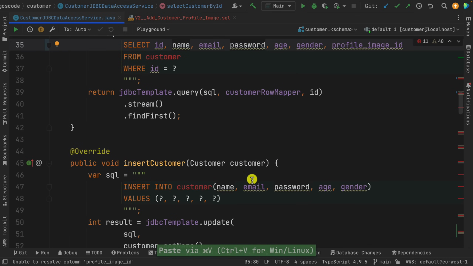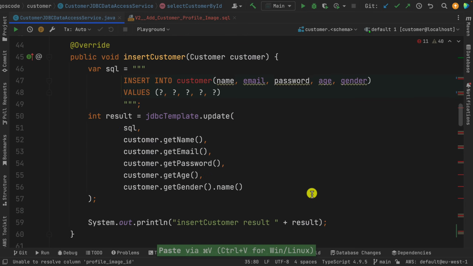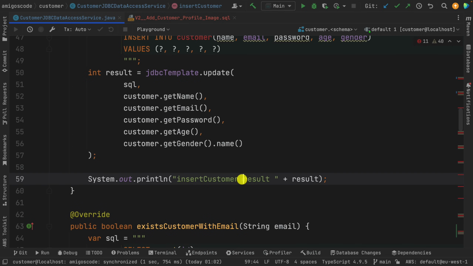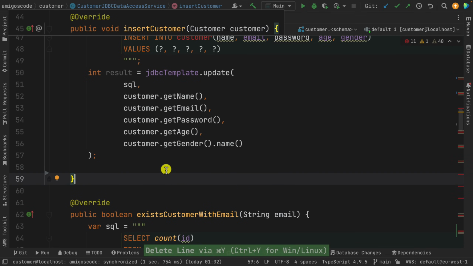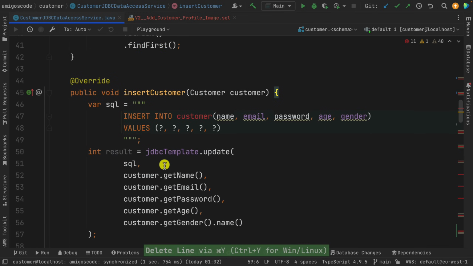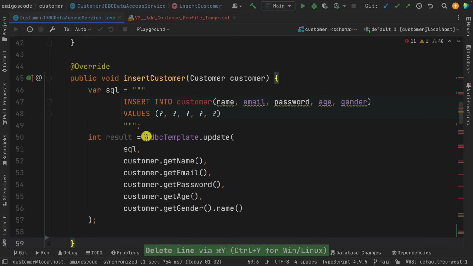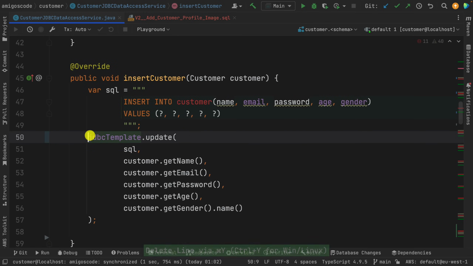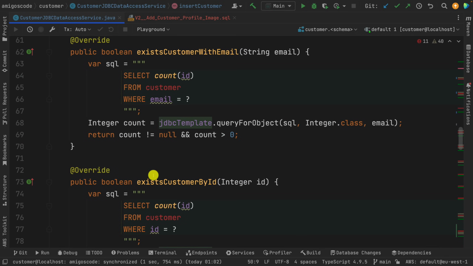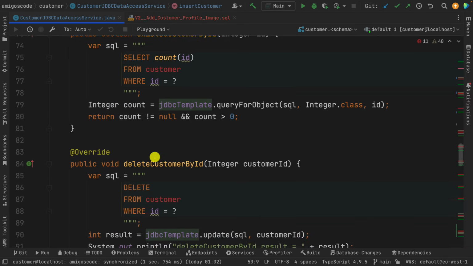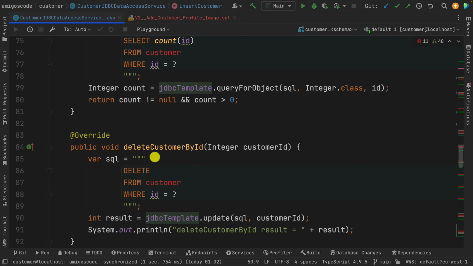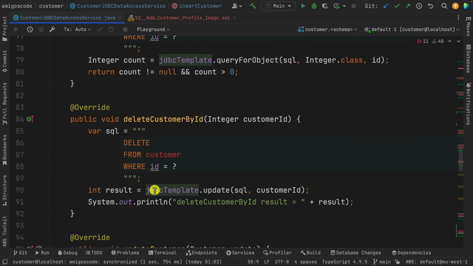And so when we insert, we don't have to insert the new column. So also we can get rid of this right here. So we no longer need that. Or in fact, it's just because of this, right? So we can get rid of all of that. So we don't use that. Cool. So let me just scroll down. So exists, we don't need delete also.